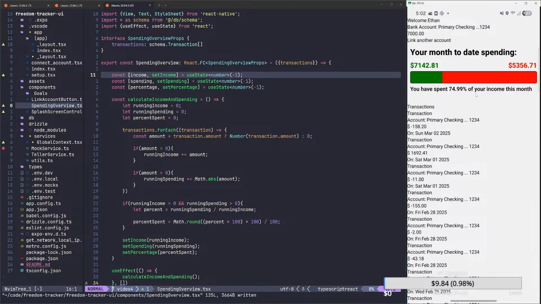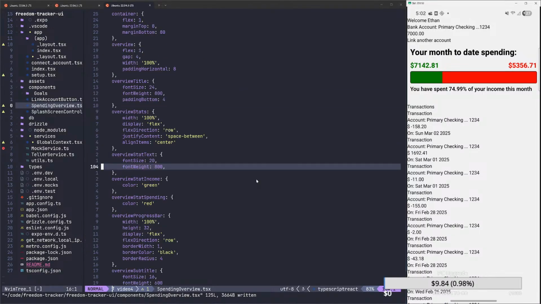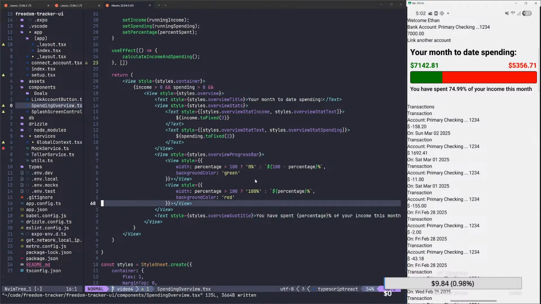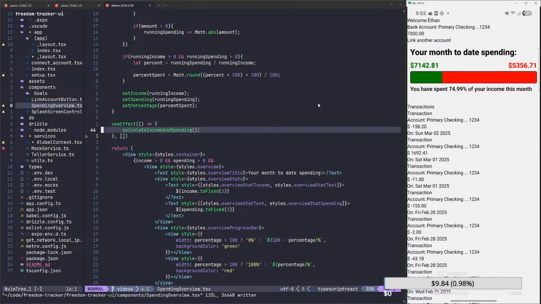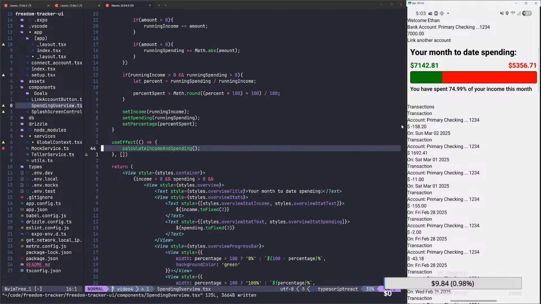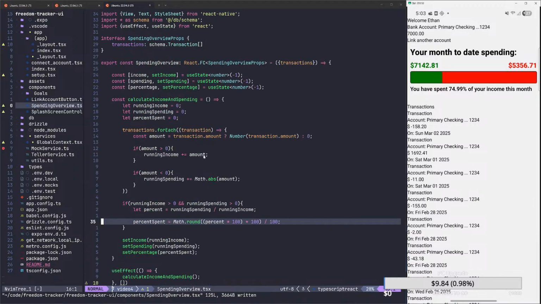Also, I need to figure out what's going on with this component right here. If you were in a different stream last week, you probably saw that this just straight up wasn't working. The text wasn't working, so for some reason the styles in this just break. I don't know why. It's literally regular styles. Excuse me, I yawned. I'm going to do some more research into that, but just know there's an issue with this. It seems like it's an Expo or React Native thing, so I'm going to keep grinding. Hopefully y'all keep enjoying the content. I have some big plans in the future. We'll see if and when they come up.